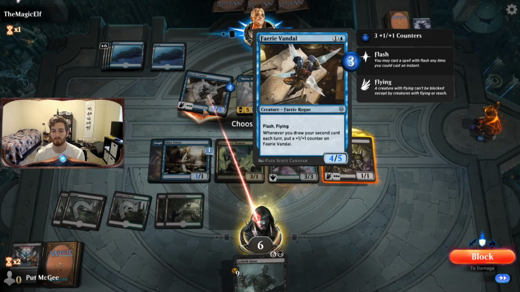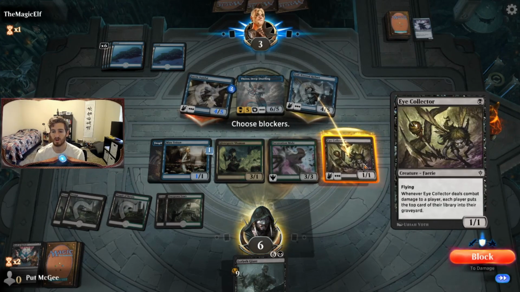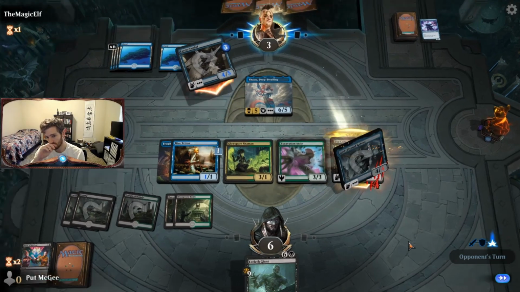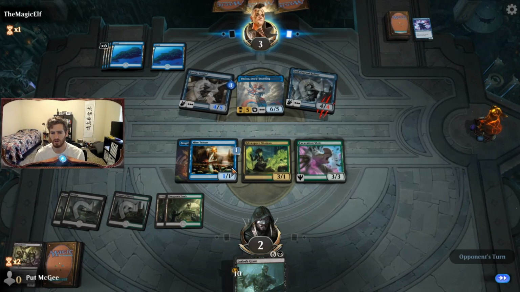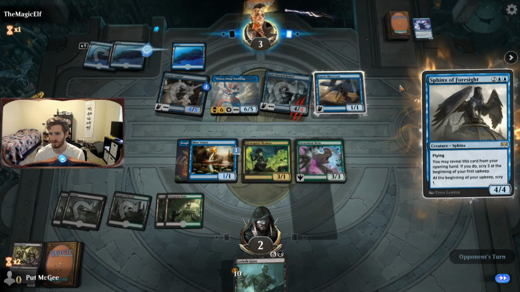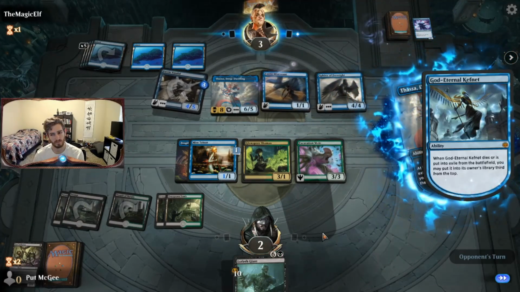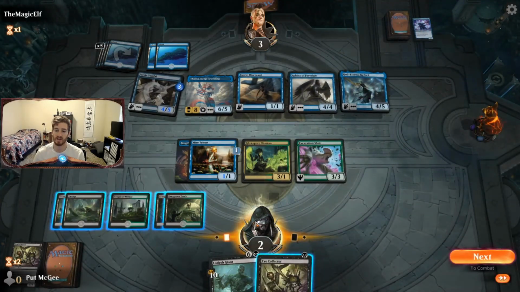They can get this to 5 by drawing an extra card, but they can't get it to 6. So I think we just block with... Wait, no, we don't block with... Wait, yeah, we do block with that Collector because it's the only flyer I have. So we'll block there. We go to 2. Are they going to have blockers? Okay, they have Fairy Miscreant. Sphinx of Foresight. Okay, so they have plenty of blockers. Not good enough. That's game.